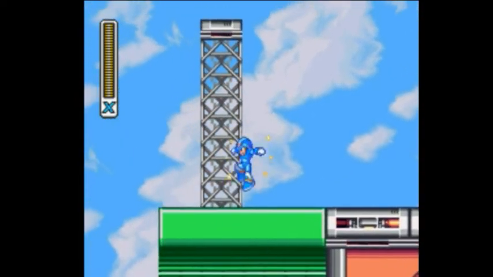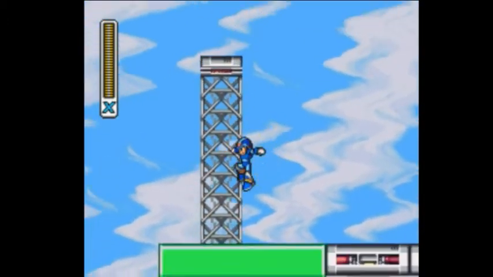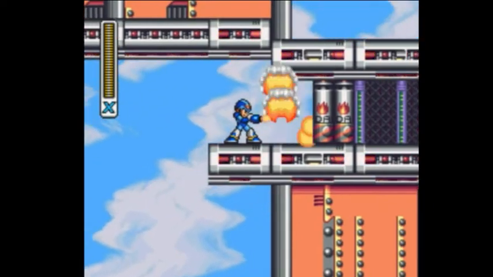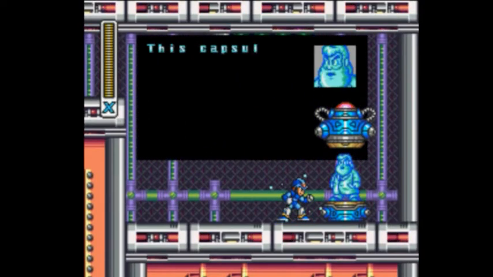Alright, doesn't look like I can make that. It looks like I can make that one, though. I just need to be a little higher up on the platform. There we go. Shoot the thing, and let's hope this is... Aha! Found you! Hello, Dr. Light.